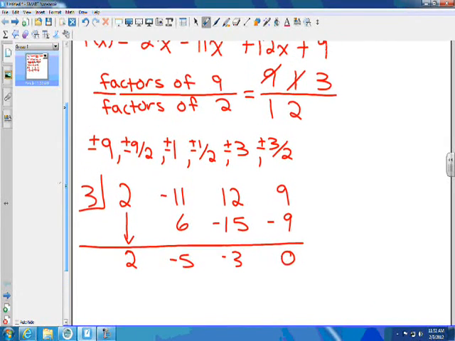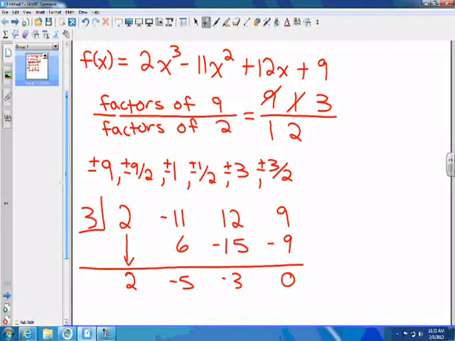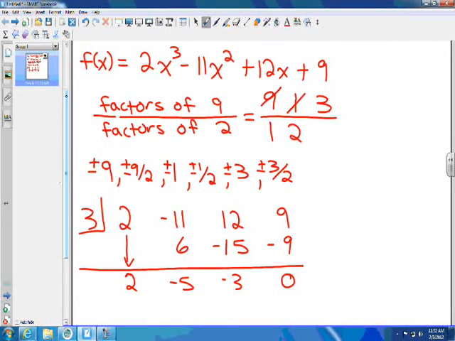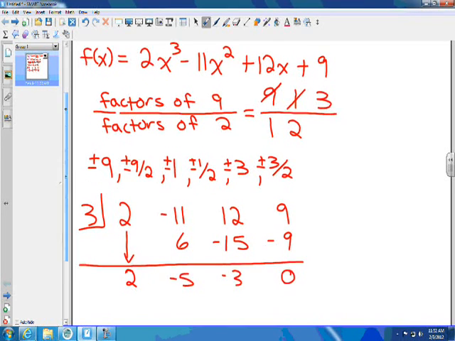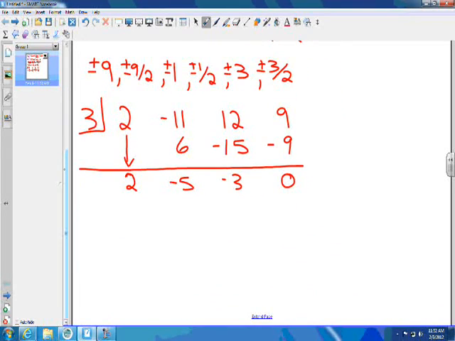What was the degree of the polynomial we started with? What's the degree of that? Cubed. So what is this one? Squared. And that is the goal. Get to a squared or a quadratic, because we have 4 methods we can use to solve that. We don't have to do synthetic division anymore. Once you get to a quadratic, you don't do any more synthetic division.